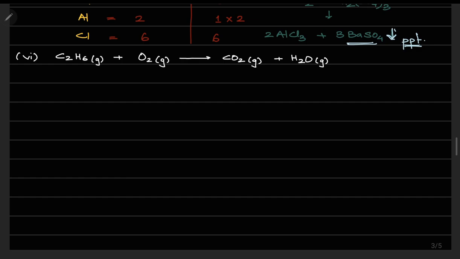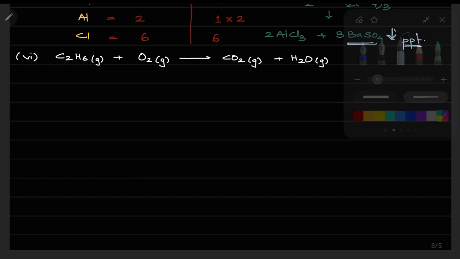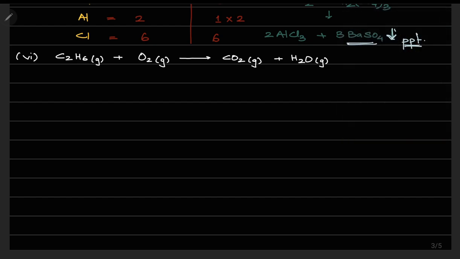That is the last reaction for balancing. An important one, a very important one. Okay, let's try to understand how exactly we need to balance this. Once again, the rule is you start with polyatoms if they are in both reactant as well as product. There is no polyatom, so that rule goes null and void. You start with a metal, again you don't have any metal, carbon is a non-metal, so again that rule goes null and void. So you start with a non-metal other than hydrogen and oxygen, that's only carbon in this case. And finally you will start with hydrogen, then oxygen.